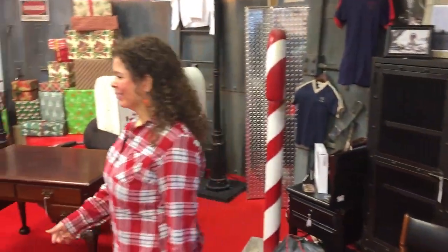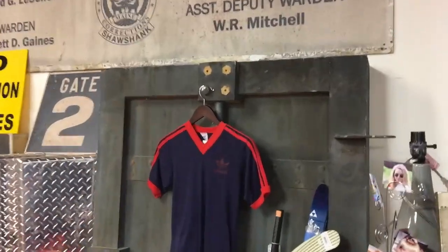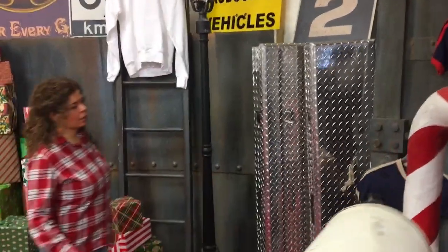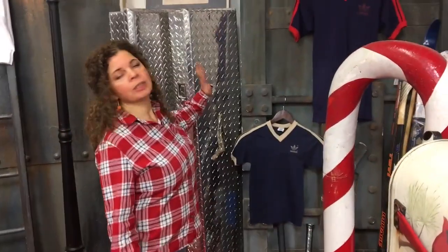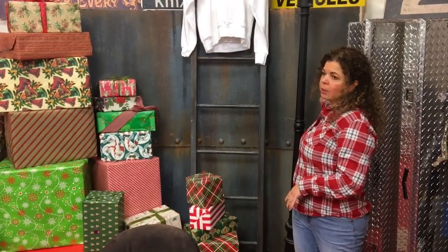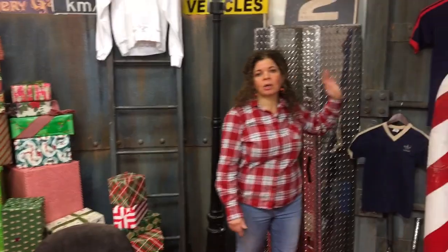What's this vault door? This is a bank vault door, prison door. What's that from? It was used in Castle Rock, and this was used in the Shawshank prison scene. So we have two, including these really awesome back panels. And we get to see the beautiful artwork of the scenic artists and the prop makers.